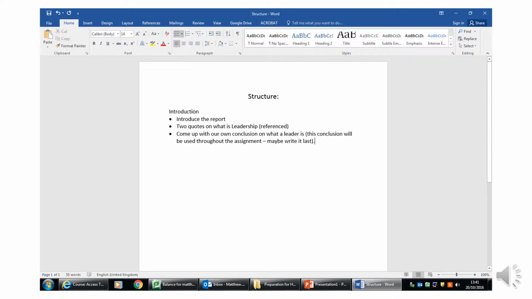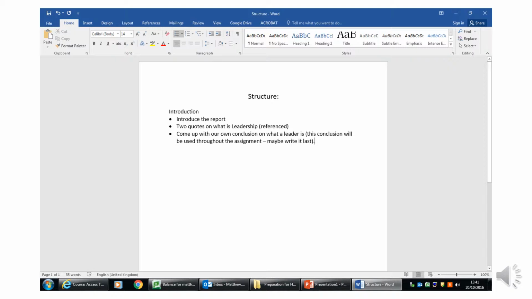This is the introduction. I've introduced that it's going to be a report on leadership. I'm going to have 2 quotes on what is leadership, because remember it's an academic assignment, so we need some academic rigour in there. So some properly referenced academic sources, not just the dictionary describes a leader as, or if you look at this pointless blog page, etc. But also, as I say many times before, you need to come up with your own conclusion. There's no point just copying stuff down, you won't get the higher grade. Coming up with your own conclusion is what might help you get a higher grade.